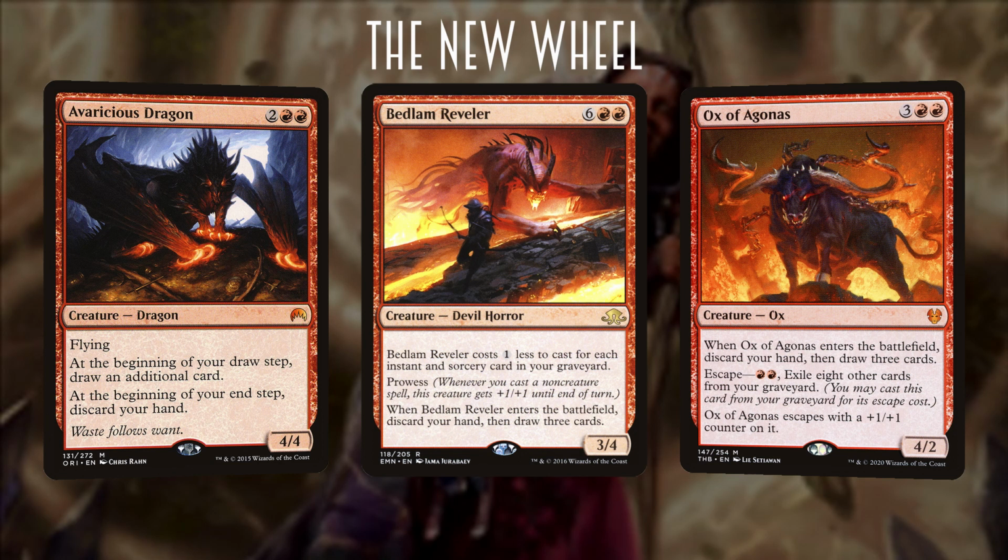At the beginning of your end step, you discard your hand, which normally is such an egregious downside that no one would ever run Avaricious Dragon. But Rielle now completely changes how that card works. This is a 4-mana 4/4 flyer that draws you extra cards every turn. And at the beginning of your end step, you refresh your hand. You discard your hand and then draw a new one.